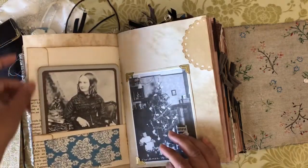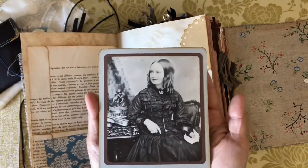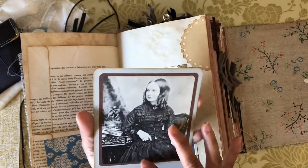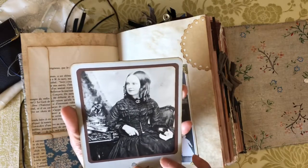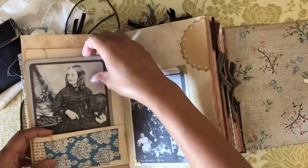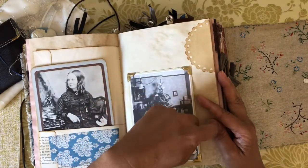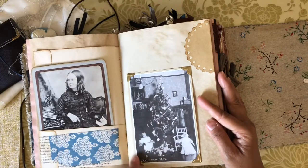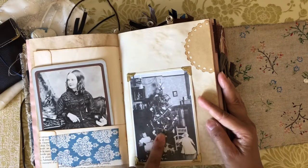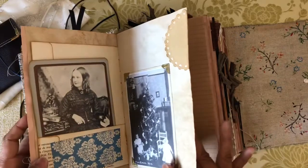This is an old 1930s page from a book. And this is Grace, her mom. And this photo is late 1800s, and I just backed it with some cardstock. And these guys, these have the photo corners. You can actually remove them and write on the back. And it says Christmas 1910, and there's a little baby right by the Christmas tree. So I imagine that's how they would celebrate Christmas. So the first signature is just about her family and growing up.